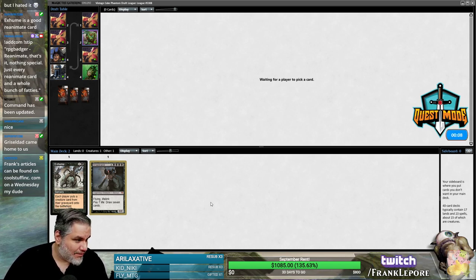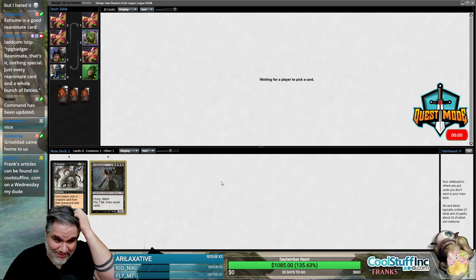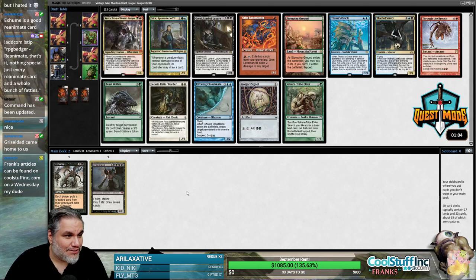Frank's Autos can be found on coolstuff.com on Wednesday, my dude. It's true. As far as I know, you stopped writing for Kenji's site? Oh my god, dude. I haven't written for Kenji's site for like 4 years. Yeah, I've been writing for Cool Stuff for the past like 2-3 years.